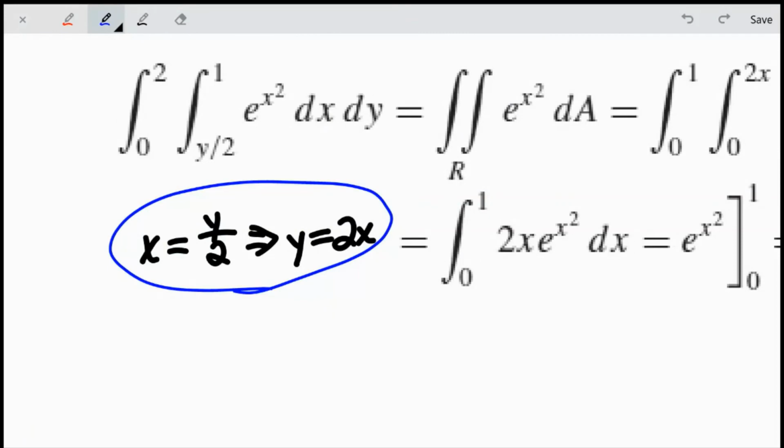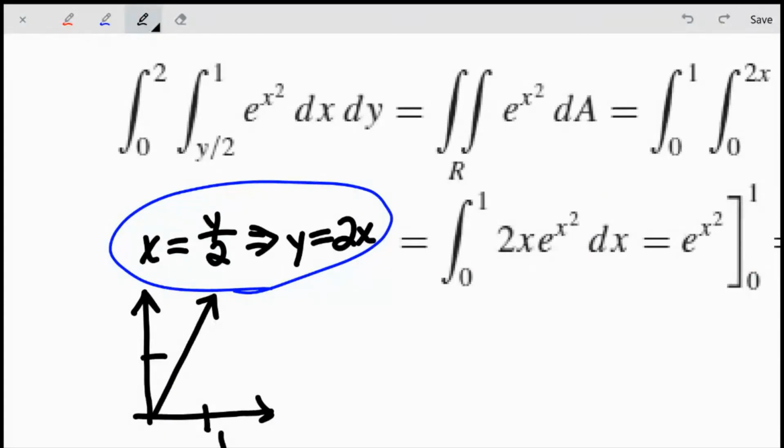All right, so let's graph this region just so we can get a feel for what it is that we're looking at here. I've got the line y equals 2x. We established that, and we said that we're going from y equals 2x, or x equals y over 2, out to x is equal to 1. So here's x is 1, and we'll say y is 2 is somewhere up here. And so the region that I'm looking at is actually going to be this region over here. That is the region that I'm trying to integrate over.